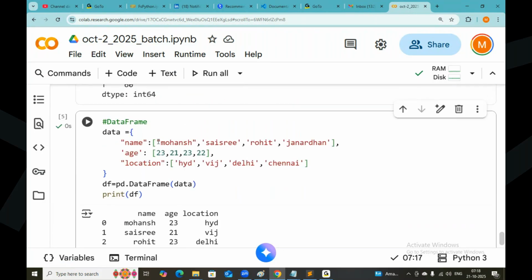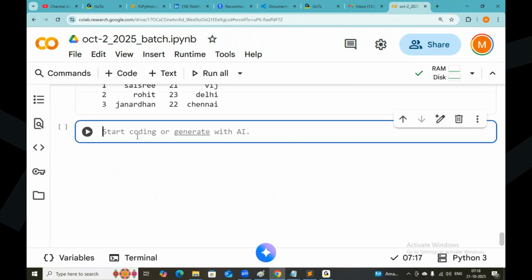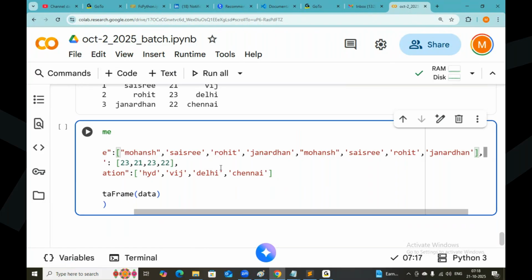Okay, so I want to take a huge amount of data for this. Let me copy here and go to the code. N number of names I want to take. Duplicates, okay, no problem. Copy and paste. Multiple names I am giving.